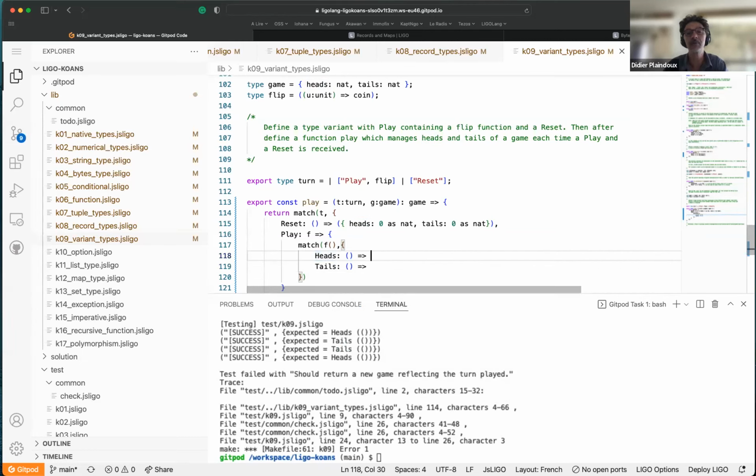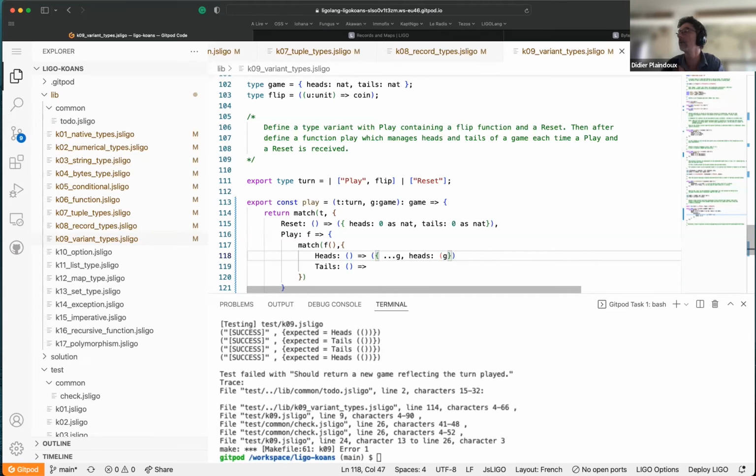In case of heads, I have to increase the number of the heads which has been returned. So once again, we're going to use the update procedure we already saw before, with the heads which should be the previous heads.